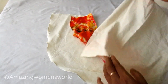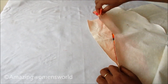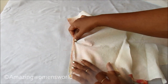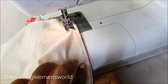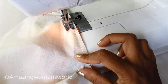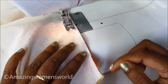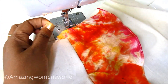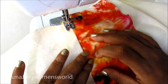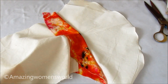Now I'd be connecting the normal elbow length sleeve opening, placing both right sides together and joining it like this, then giving the stitch. Now turn the underneath seam allowance, turn to the other side, and give the top stitch. And this is how the double layer extended bell sleeves would look.